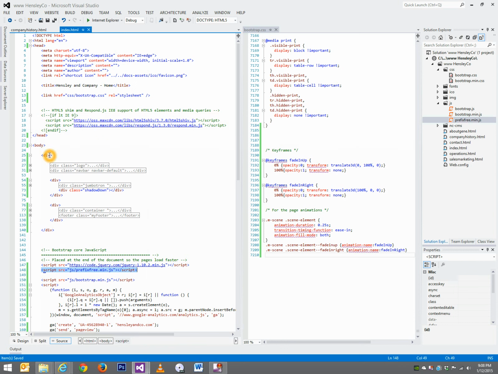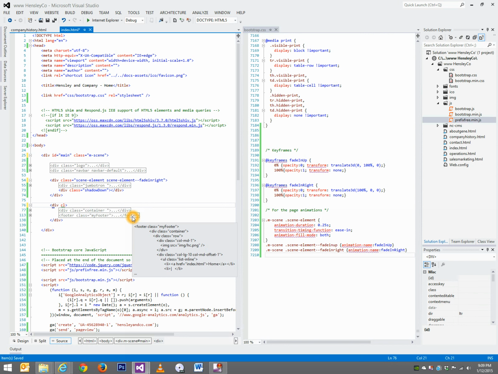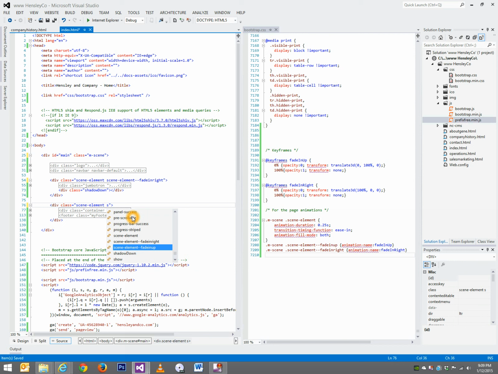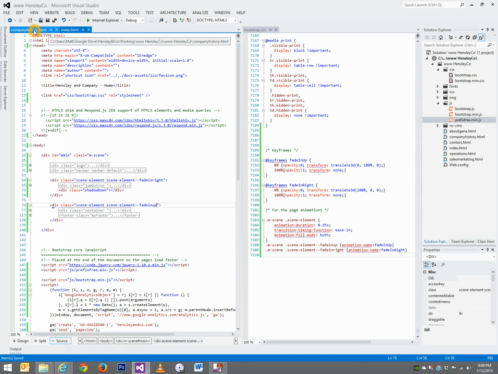And we should be able to apply some classes over here and get a little bit of page animation started. Now for this div that's containing everything, we need an ID of main, we'll call that, and class of mscene. And then we're going to add some specific animations to that hero graphic area, and we'll give that a class. And let's see, so we need scene element, and so this one's going to do a side-to-side fade. So this one's fade in right, and for the content below it, we're going to have scene element and scene element fade in up. So that's good. We've got that on our index page.